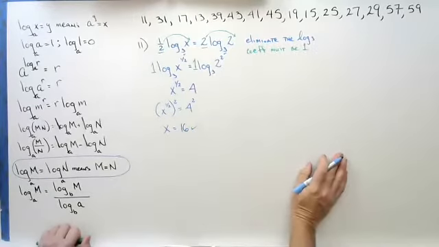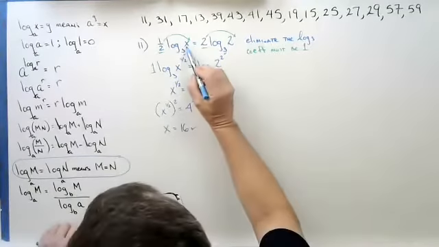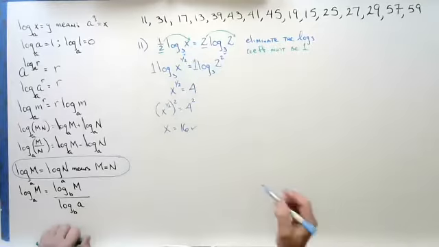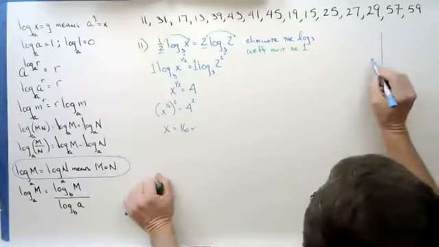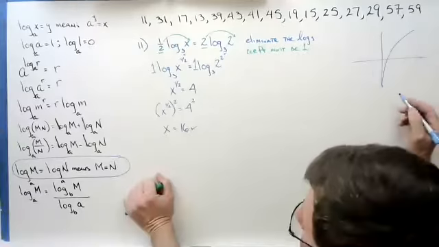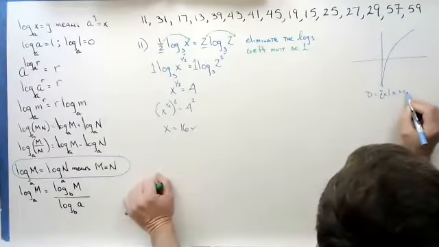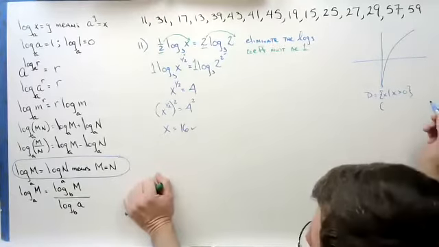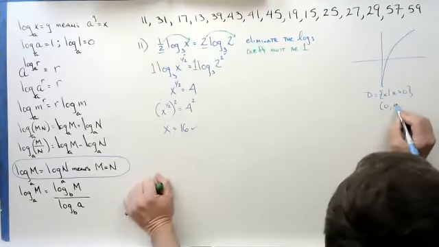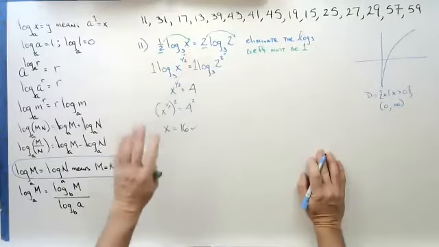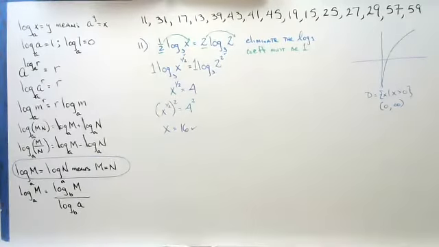Now we have to check it. Remember, we always have to check to make sure it's going to work. So I plug in 16. That would be log of 16. Log of 16 is defined. The graph of the log goes like this, right? The domain is the set of x such that x is greater than 0, or if you like interval notation, open at 0, open at infinity. So when I put 16 in here, it turns out to be positive. So I'm okay. So this is my answer to number 11.